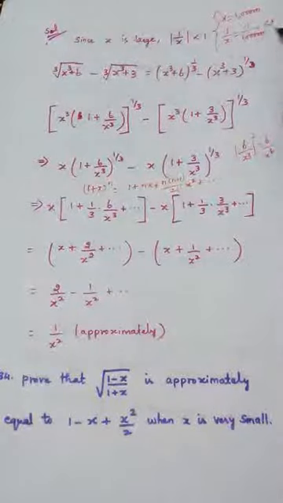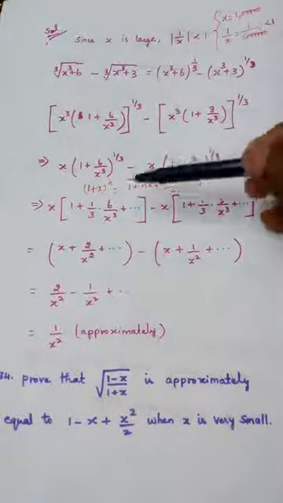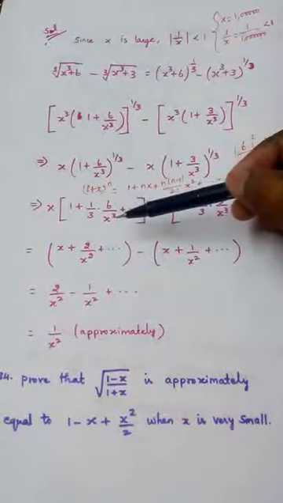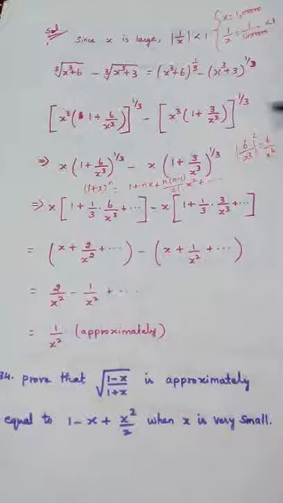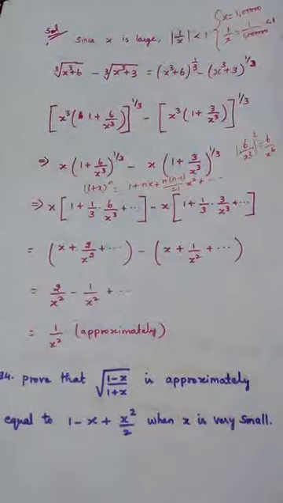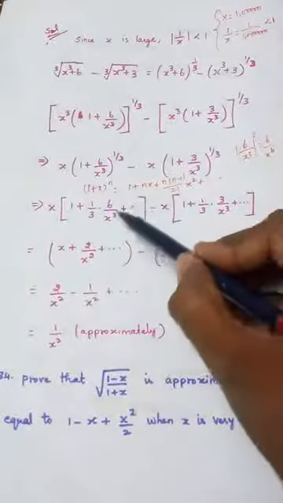1 by x will be lesser than 1. 1 by x itself is lesser than 1 means 1 by x cube itself will be a very small value. If I go for the next term, x power 6 will come. 1 by x power 6 will be almost equal to 0. So we need not take those terms because x is very large. Understand this reason perfectly. So that is why we have not written the next term.